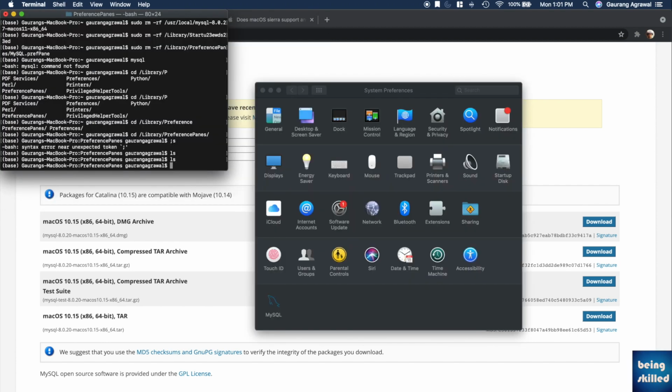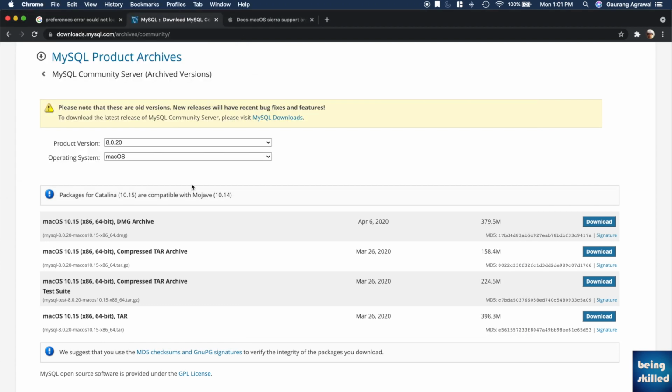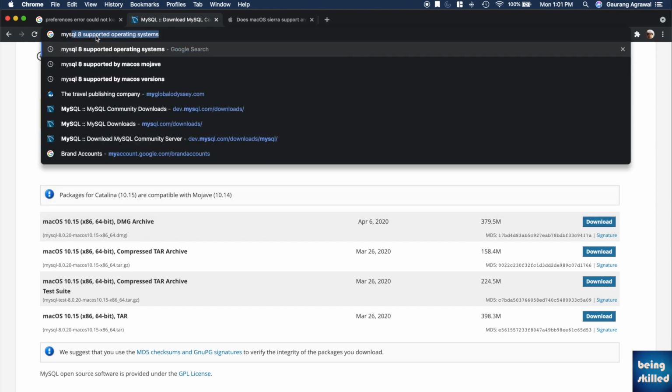Here we are now in the terminal. We are trying to run this command mysql, but it is not running. Why? Because we have to set an alias, just so that it knows what the mysql command points to. So we will be doing that now.